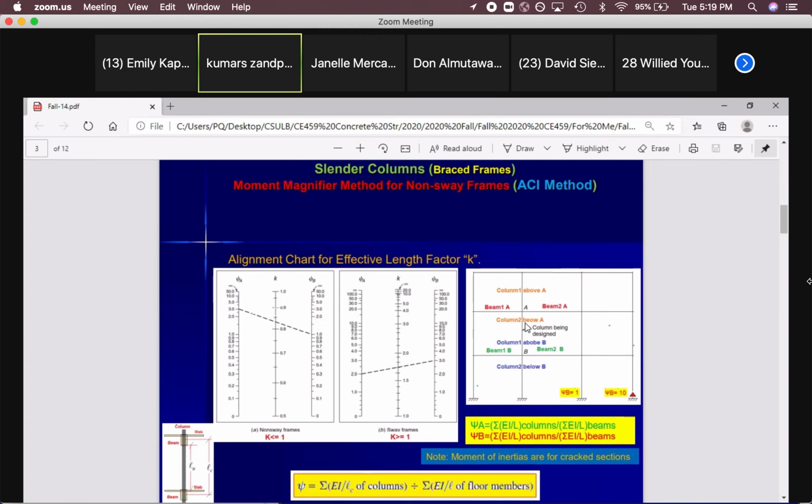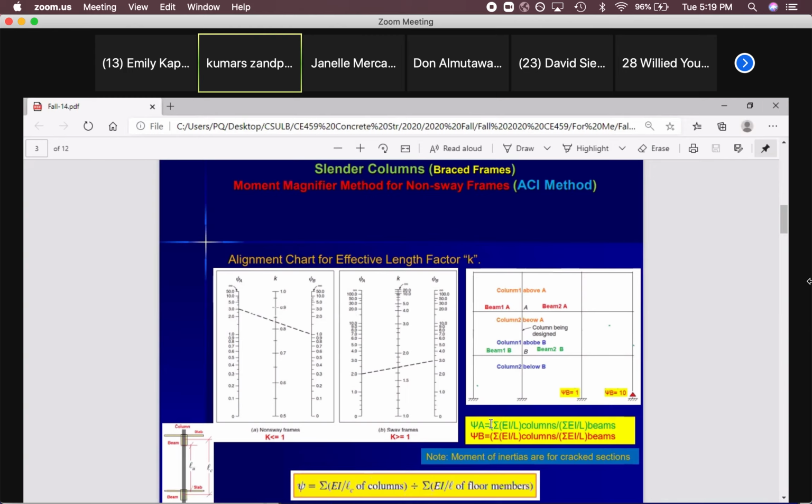How can I find that K factor? First of all, go and find the psi, ψA. That's the name of this, because in all the books they are using this Greek alphabet. The pronunciation for us maybe is not exactly correct because we can't pronounce the same as those guys. But we call this psi. ψA means at point A, and ψB. So we have to calculate these two: at A, top of the column, and bottom of the column. Doesn't matter if you call that ψBA, just top of the column and bottom of the column.